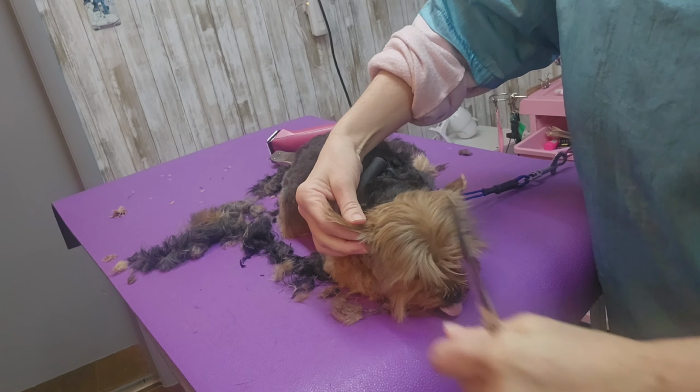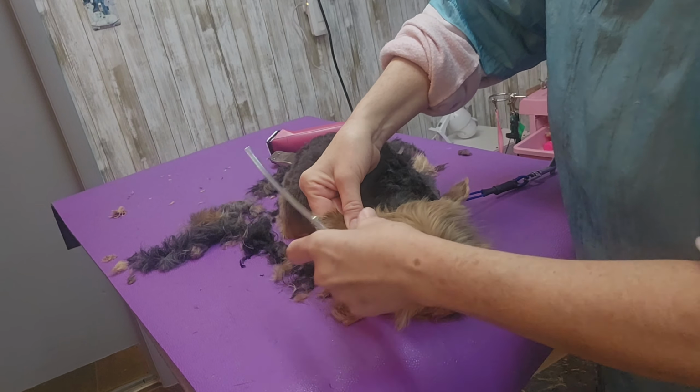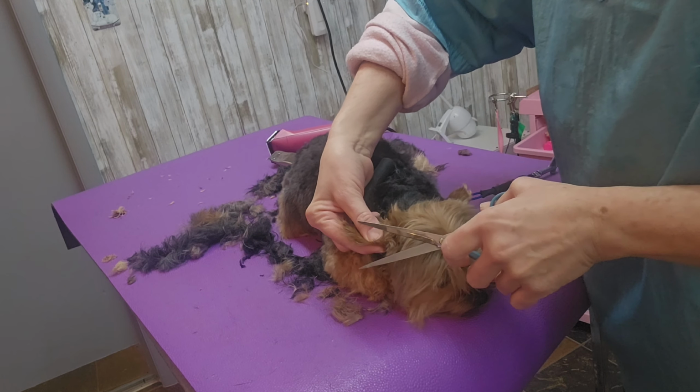Both of his ears are shaved, so I'm going to go ahead and just scissor around his ears. I'm going to pull all his hair out to the side and just trim around the edge, using my finger as a guide so I don't cut his ear.